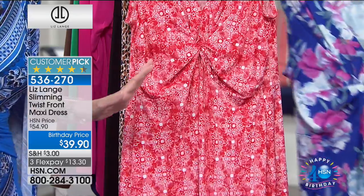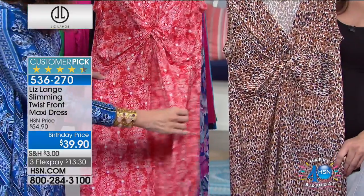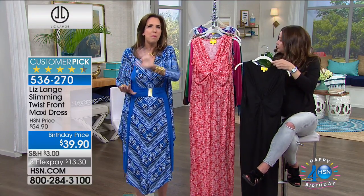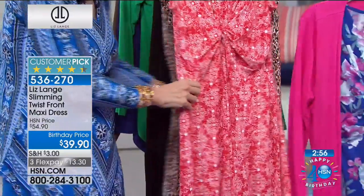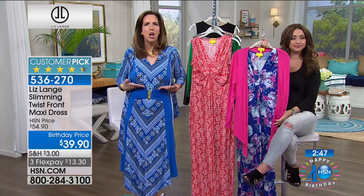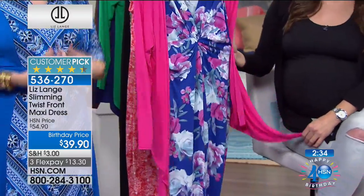Nobody knows what's going on. You could even wear this dress as a maternity dress — that's how much of a belly buster it is. It's the fluid knit, the liquid knit — super, super stretchy with an almost cool hand that glides over your body. It brings in the upper rib cage, giving you just that slimmest part of every woman's body regardless of size. From the slimming wheel, all the magic happens. It drapes out beautifully. This is my trampoline stretch fabric — it stretches out and comes right back with great memory. Flattering from every single angle.